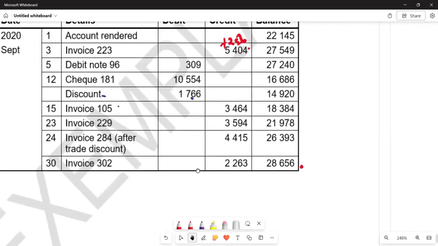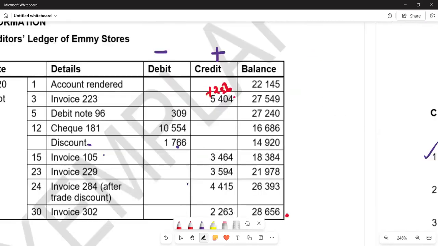So if you come here, you'll see that we had entered them on the credit side to indicate an invoice of goods that we purchased from ABA suppliers. So we have to remove it and then we post it to ABA suppliers. But we do not have ABA suppliers in this question. So we just enter it on the debit side. It's 3,464, by just removing this that we are having here. So when we enter on the debit, remember, it's a negative in the ledger. So this error is affecting the ledger with a negative 3,464.